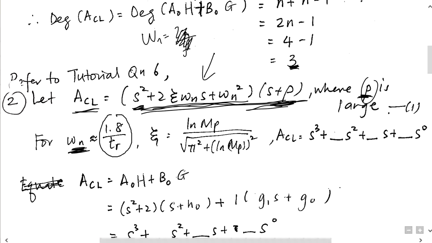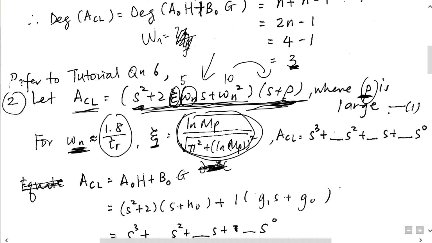There are some formulas to govern this, but we do not have adequate information, so I cannot do anything more. The damping factor is somewhat 2m some c, if you still remember, there's an equation for the damping factor. Then you sub in these values, so you know your natural frequency and your damping factor. Maybe this may be 5 and this may be 10, and then you sub in the values and multiply with your s plus p. Then you eventually solve for some values over here.